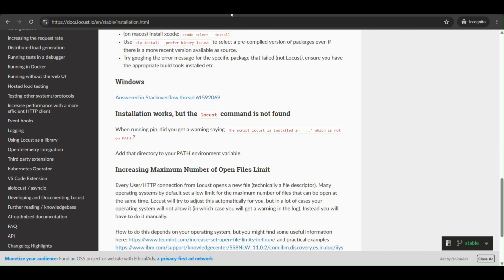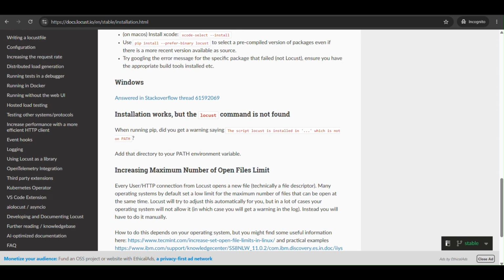It is widely used for performance testing and also can be used by security teams to perform controlled load generation during authorized assessments. By the end of this video, you'll know how to install Locust, create your first test script, launch a web dashboard, run a test, and analyze the results. So let's get started. So similar to my previous video on K6, let's start with the installation.